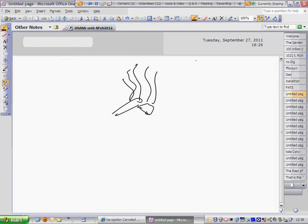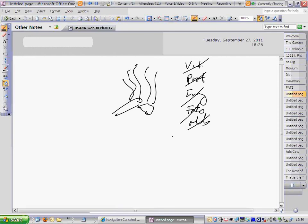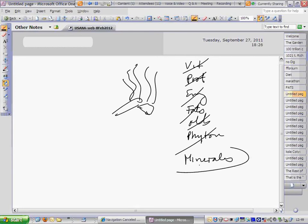So what happened to the vitamins? Oh, they are just destroyed. What happened to the proteins? They are denatured. What happened to the enzymes? Oh, destroyed. What happened to the fats? They also get burned. What happened to the oils? Well, you need to change the oil because it burns. What happened to the rest of the story, the phytonutrients? Oh, we destroy them. Then what is alive after we put our food in some place? Just the minerals, because the minerals do not get burned.